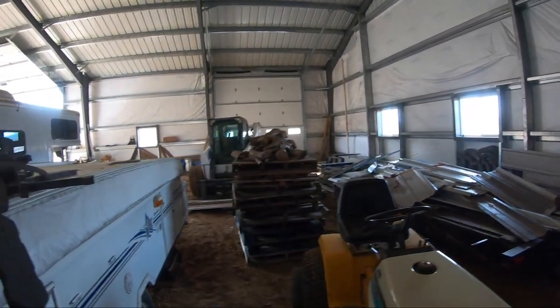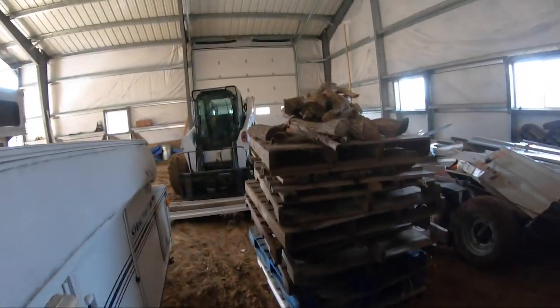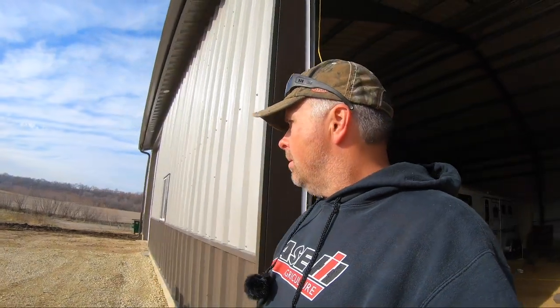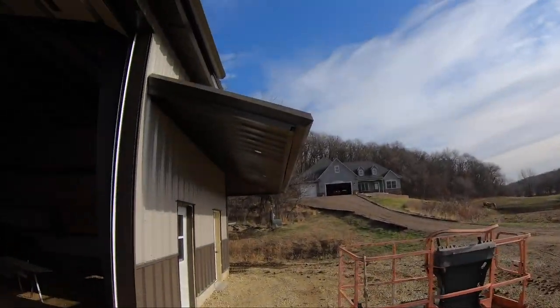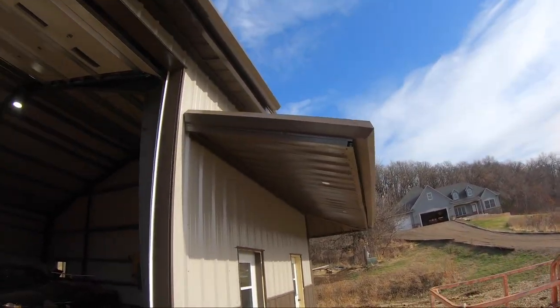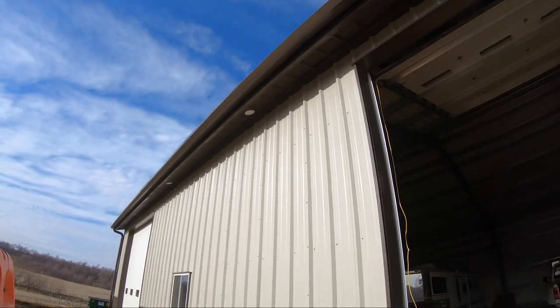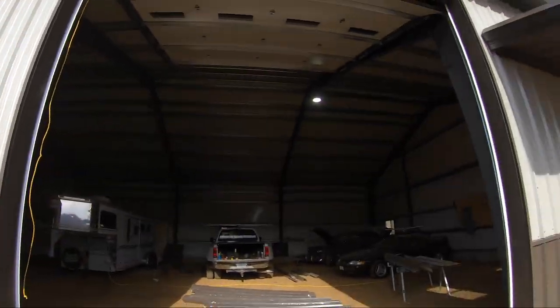All of our pallets are inside. All these things blew away in the 35 mile an hour winds earlier this week. Had to go chase those out. Otherwise, that's about it. So we're gonna go ahead and just get to work on putting up this last piece of gutter right up there now that the lift is done. And then our eave trim, just like this, but on the ends of the roof line.